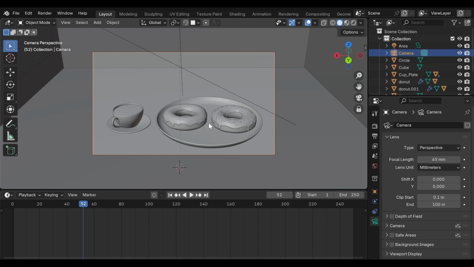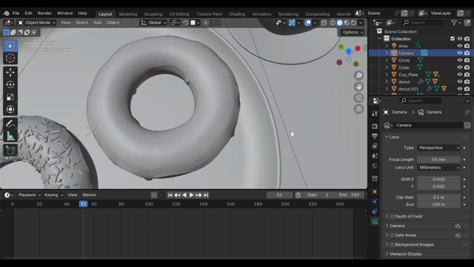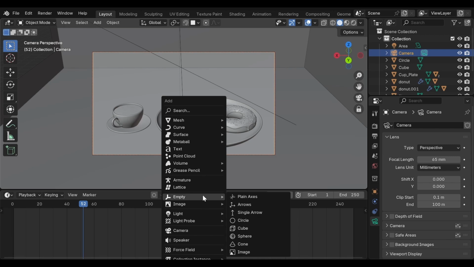Before setting this up, we need to decide one important thing. Where should the camera stay focused during the motion? In our case, that's very clear. The donuts are the hero of the shot, so our pivot point, the center of the camera movement, should sit roughly in the middle of the donuts. Hold Shift and right-click directly in the center of the donuts to place the 3D cursor there. Take a moment with this step. Precise placement really matters, because everything will rotate around this point.